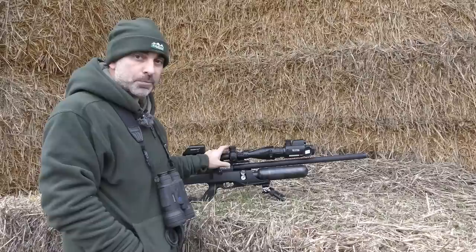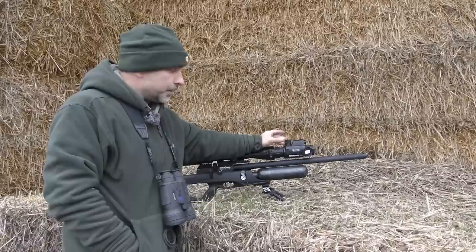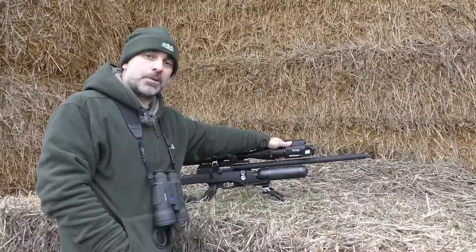But all in all, I think at its price point, which is around about 750 quid, that's a lot of scope for your money. And as I say, this is the HikMicro Cheetah. So if you're interested in a night vision unit, that's well worth having a look at.